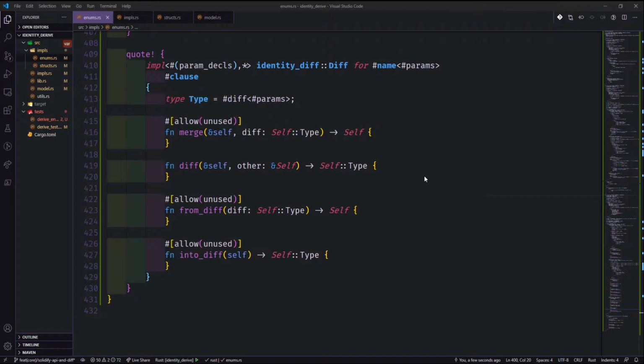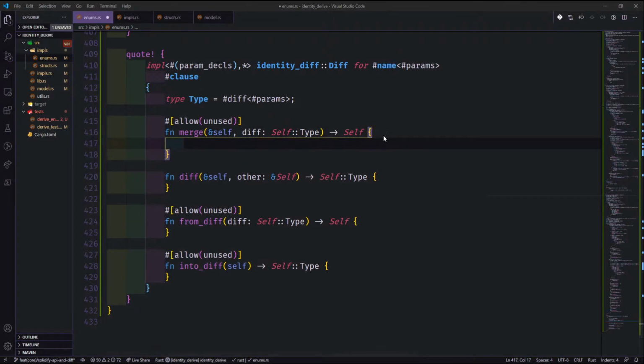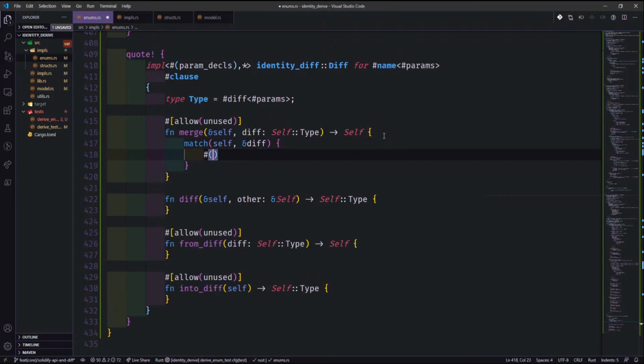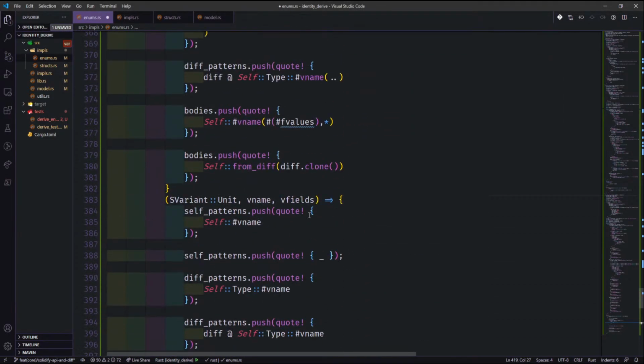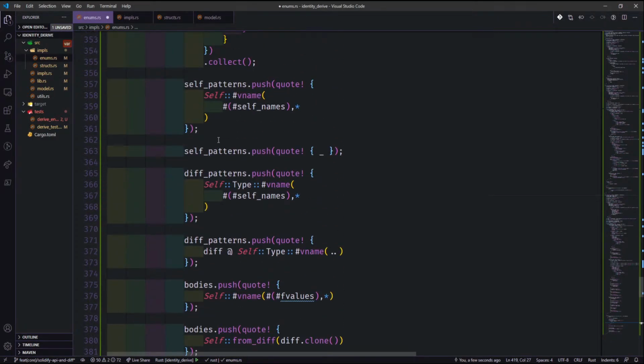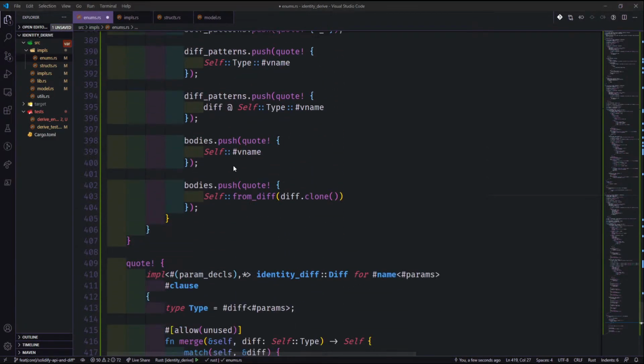Now we can add the actual body for the merge function. So inside of merge here, we can now go ahead and just say match self, then diff, and we can open this up and we can put in our self patterns first.